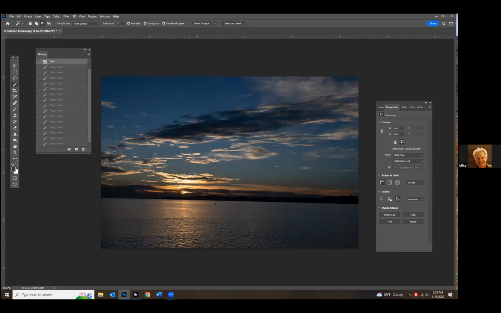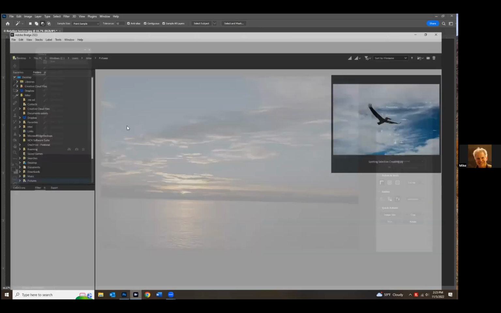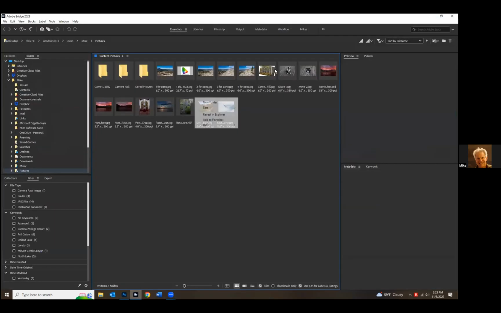So let's go ahead. Mike, before you go, there was a question. Did Ruth ask you what selection tool you would use for a face? Okay, the question, what selection tool I would use for a face? Let's get a face here. I've got my dog.